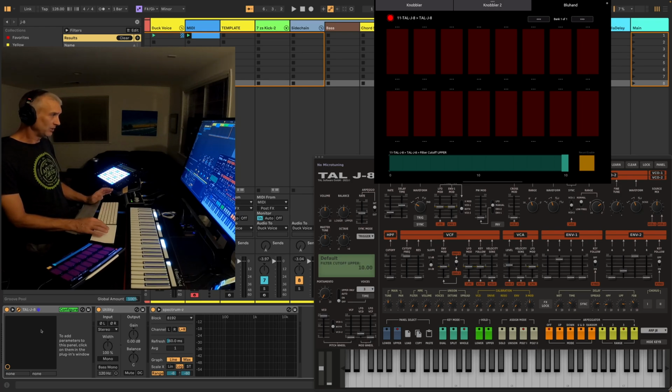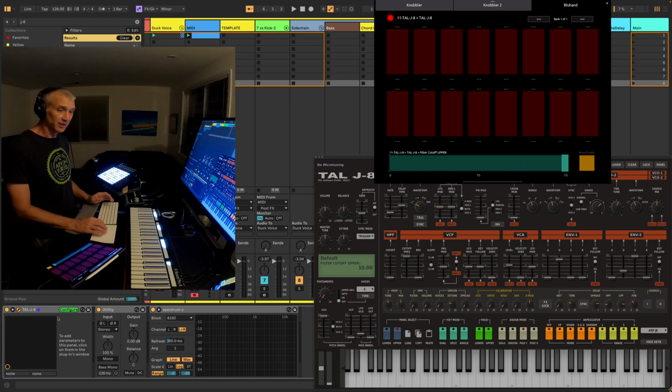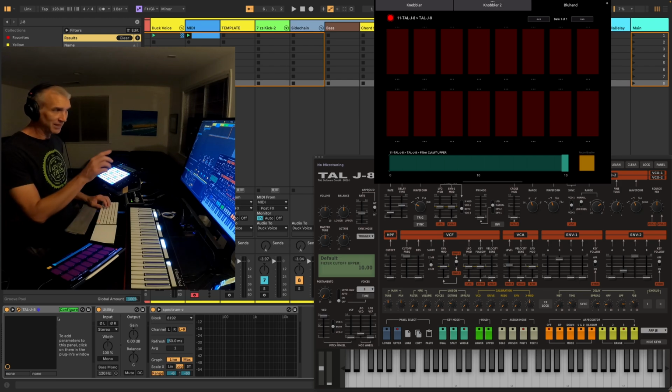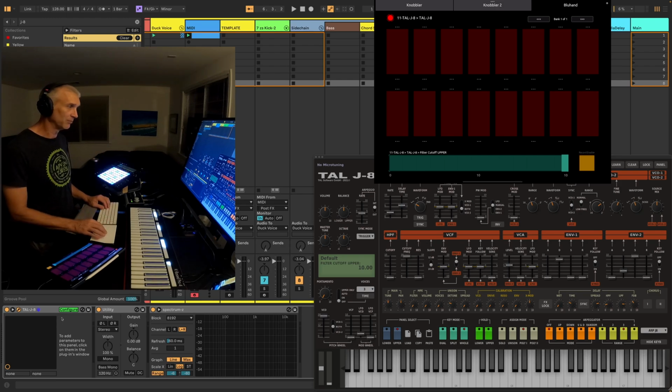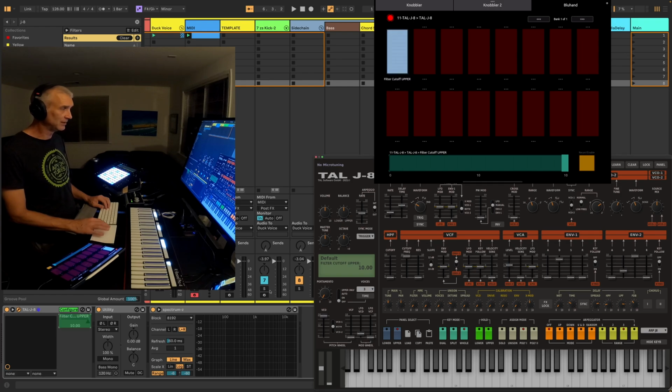And so what I can do is when you go into that configure mode, you're controlling the parameters that this third-party VST is exposing to Ableton Live. And so then you can design a layout here for the Blue Hand page in Knobbler based on clicking some parameters in the plugin. So with it still in configure mode, if you click cutoff frequency, now you've got it here and now it's on the iPad. And I can control it now.